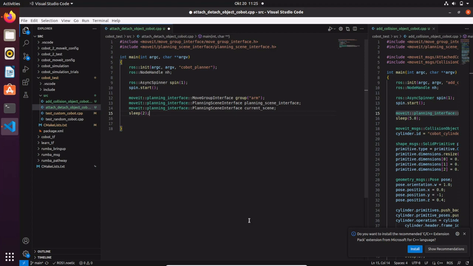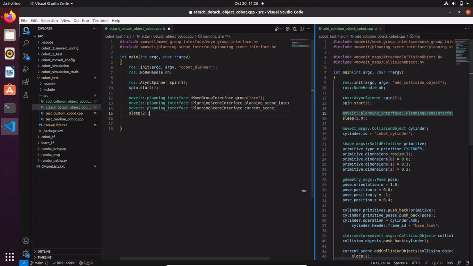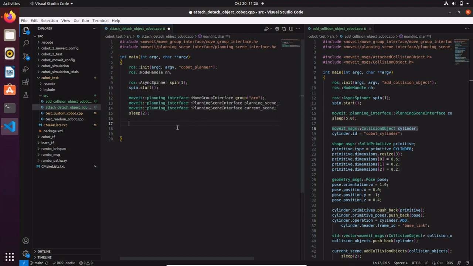So till now nothing new that we have already seen, with the exception that this time we are gonna add, let's say, a cube. Then we are gonna give an ID to this cube. We can call it a grasping object, for example.